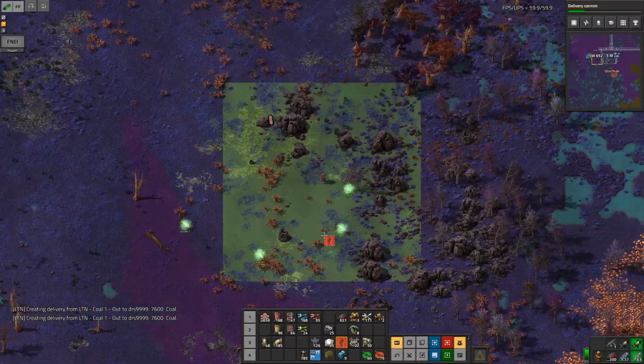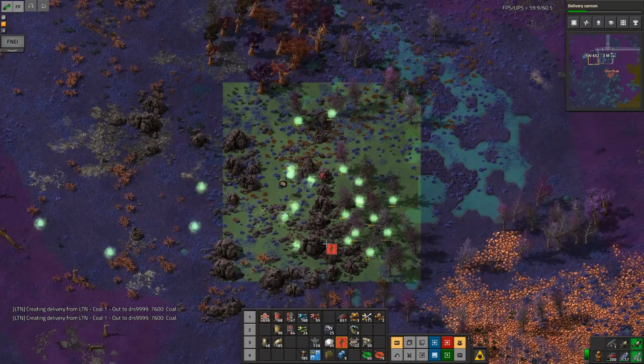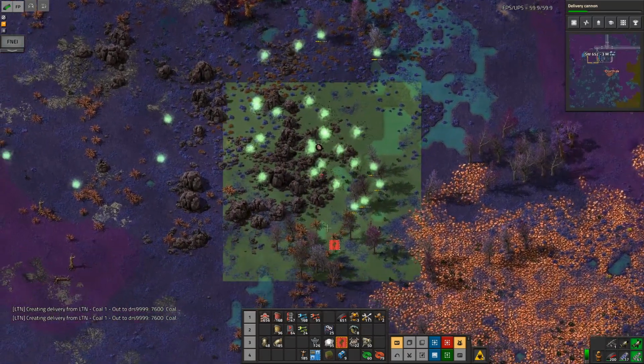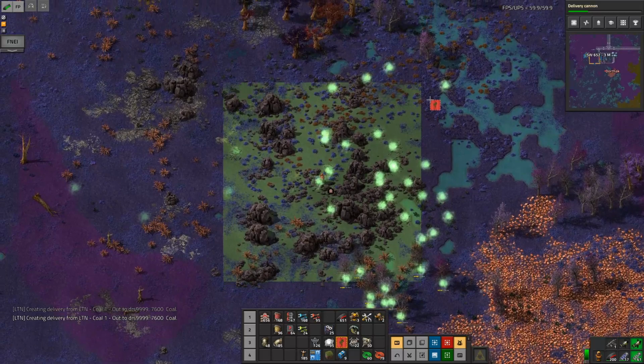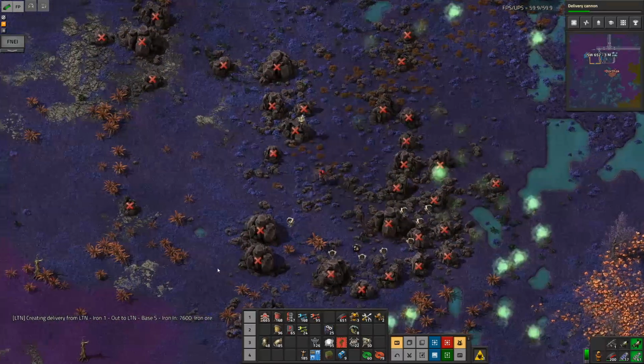First, let's get rid of the trees. I definitely don't need more trees in my inventory. And then we can steal these rocks.